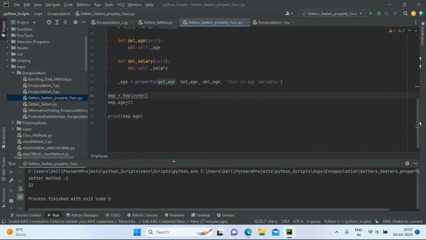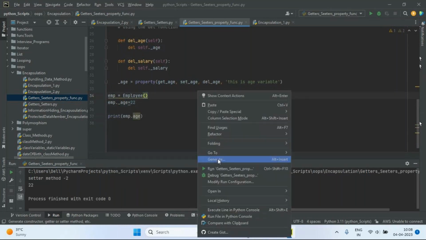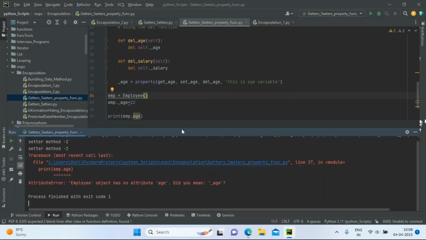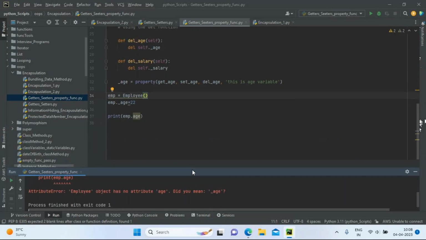Now, by creating an object for this Employee class, through the instance I'm... hold on a minute, _age, right? _age 22. One minute. Oh, it's showing an error like this: Employee _age.